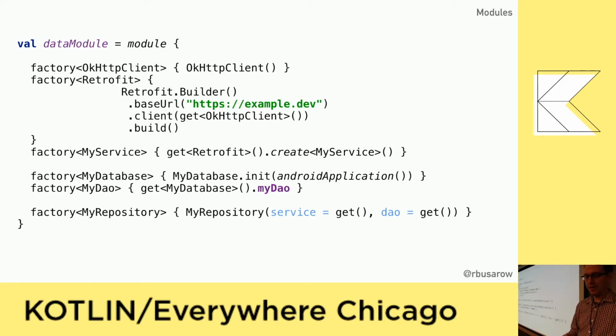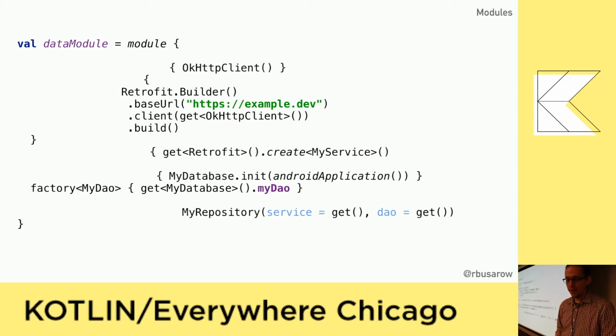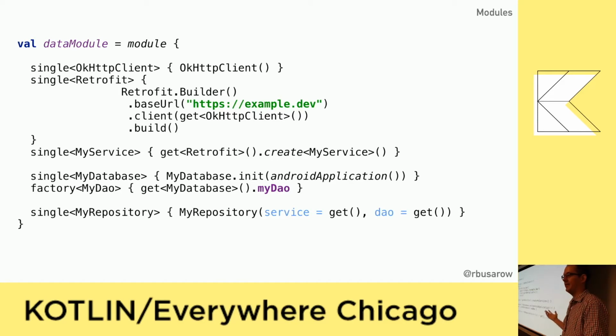So next we have to look at this module's efficiency, because all of these are factories, right? It's a lot better, and it's cooler because we're deploying lambdas, but we're doing the same thing that we were doing with the normal control flow, where we're creating a new instance of everything every time we need it. And we don't need to do that. So let's use a different keyword, and let's make everything a single. Ooh.